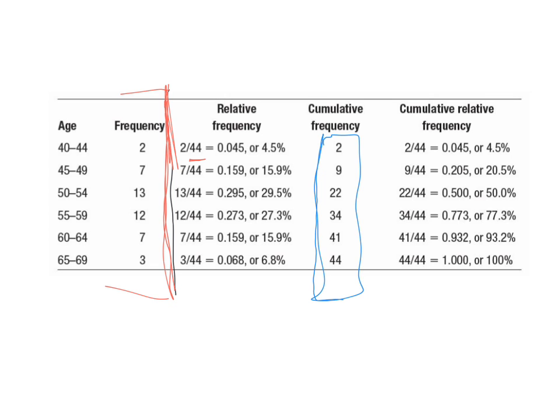So you can see they all start in the same place of 2 presidents, but then it goes to 9. Well, that's because there was plus 7 presidents between there. So now we're adding up those presidents. So from 9, if we add the 13 presidents there, that's 22, plus the 12, plus the 7 here, plus the 3, that's how we get that cumulative frequency. We add the next group of presidents.